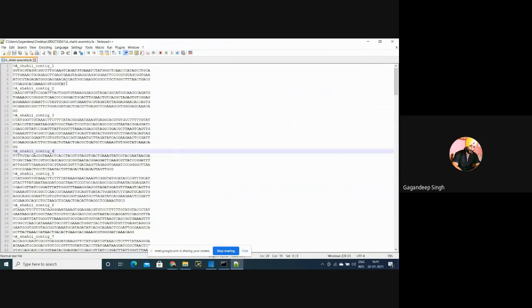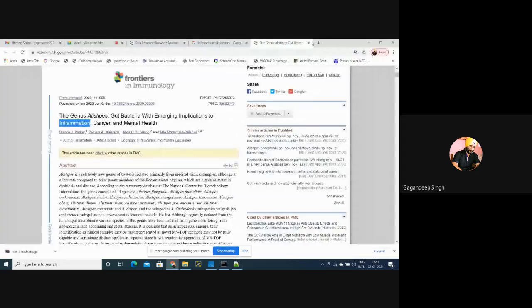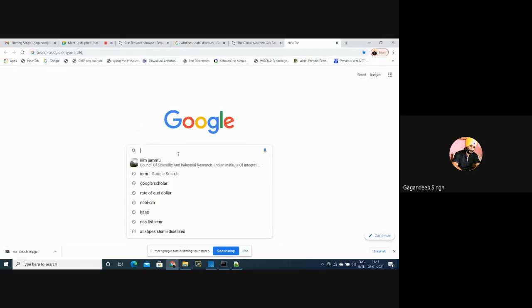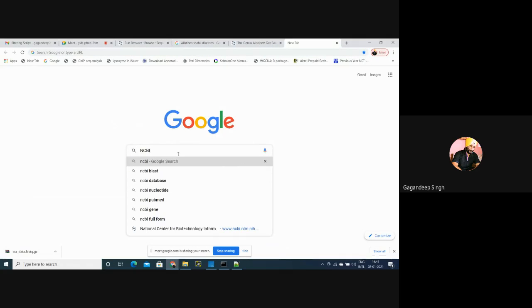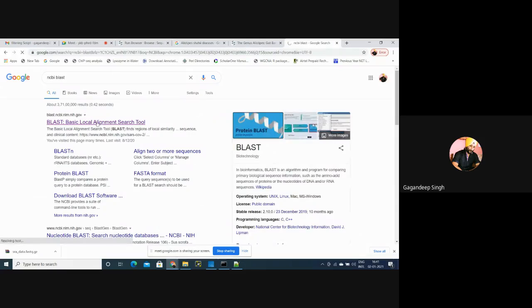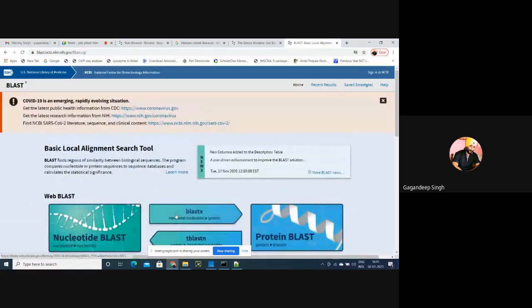So what we have to do is select the first contig and try to find its function. We'll go for NCBI BLAST, BLASTX. Always BLASTX, because there are some types of BLAST I have discussed in my previous classes. And what is the role of BLASTX? Please read on Google to find what the role of BLASTX is.